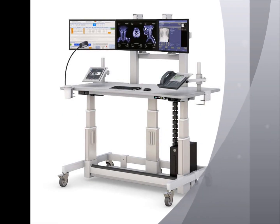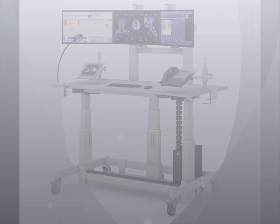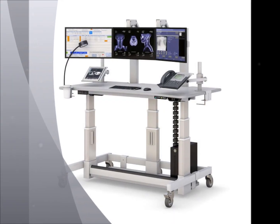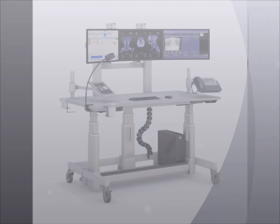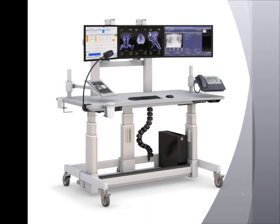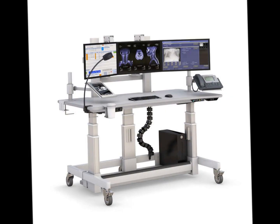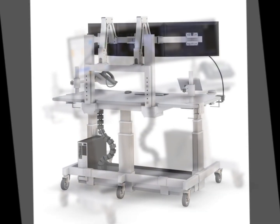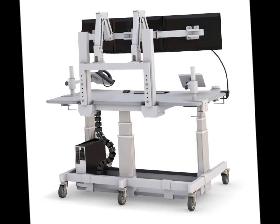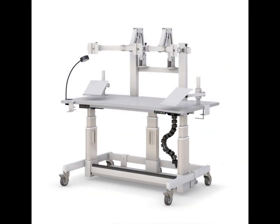Radiology reading room furniture with multi-monitor arms. This computer desk has independent electronic height adjustable desktop and monitor platform, wire management, adjustable phone arm, and footrest — unparalleled in radiology workstation precision engineering. AFC's Ergo Tier FX is top of the line in technological advancement, exceeding standards and providing optimal comfort to serve the demands of medical and radiology healthcare providers.